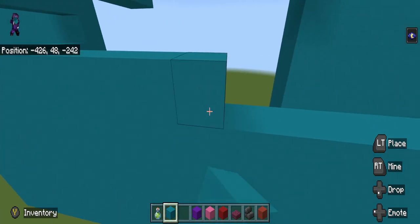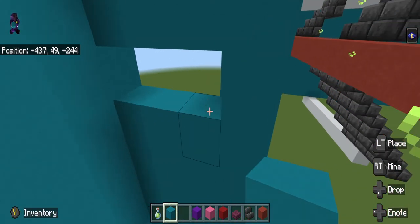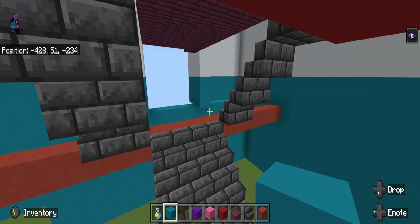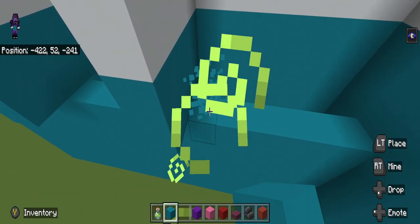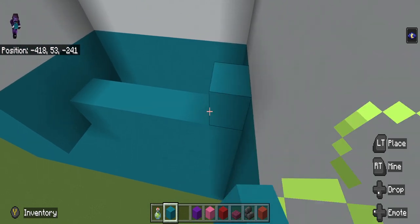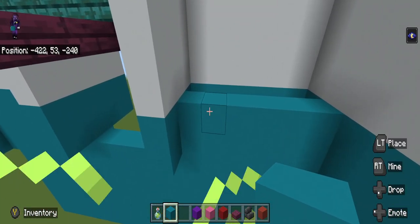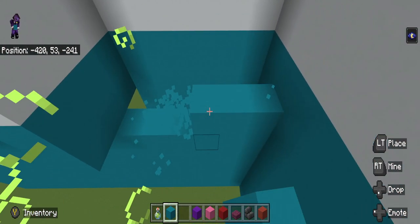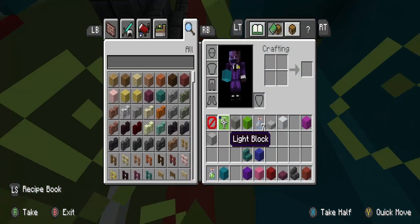Alright. So, there you go. You guys can cover this part like this, and there you go. Just like that. And then, obviously, you can cover up this part like this. And actually, no. We don't cover this part like this. So, just leave it like that.